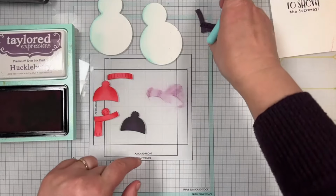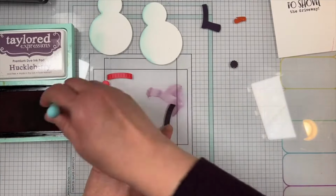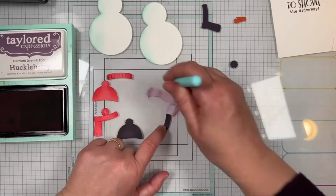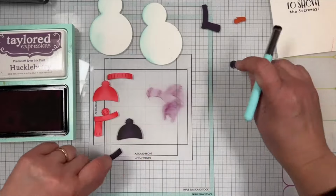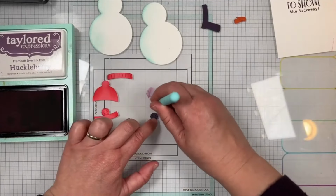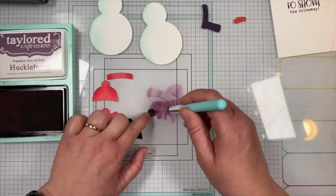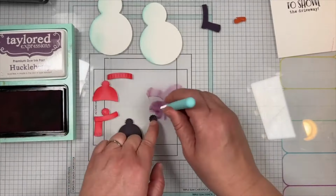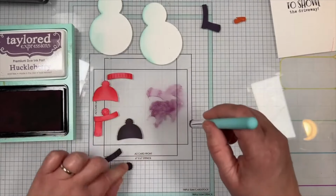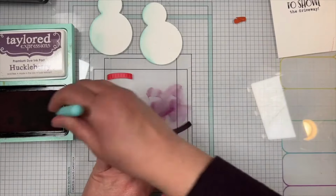A hat, to the sides of that brim. And to the pom-pom. And again, it might seem really subtle, but it really does add a difference to your pieces. They don't look so flat. And the scarf. I can almost use some of this ink that's right there.